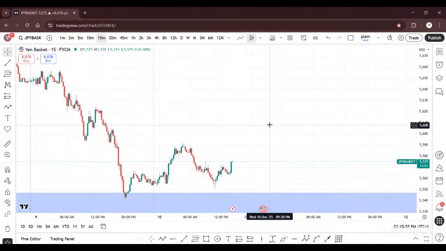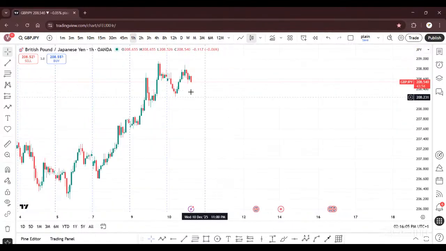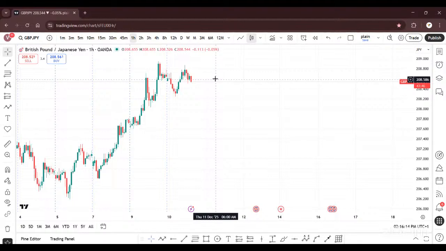So in return, we're expecting to see sales on GBP JPY and Euro JPY. Now talking about GBP JPY sell, we said we would be staying out of the sell for the meantime because this still has capacity to move further upward before selling to the downside. And I would not want to be in that kind of shift where I'm forcing a particular trade to play out. That can be very disastrous to your account. So it's best to just wait for the confirmation. So even if we are forcing the trade, we have more confidence that that kind of trade is going to play out in our direction.